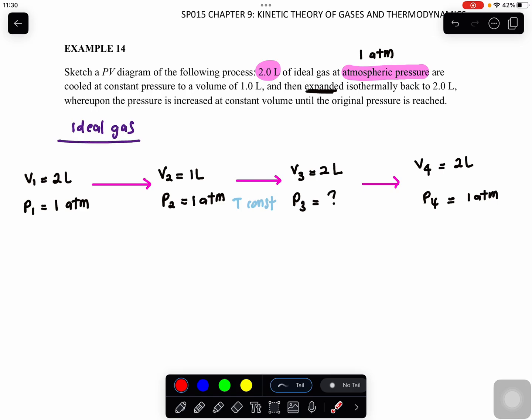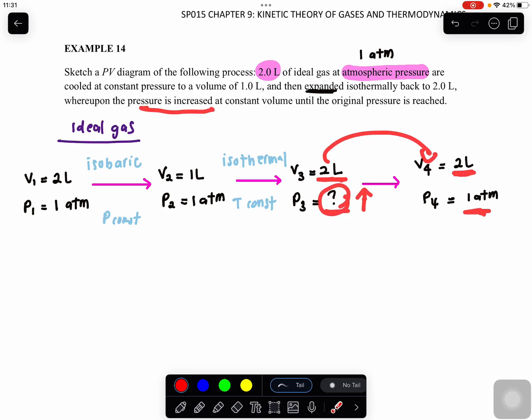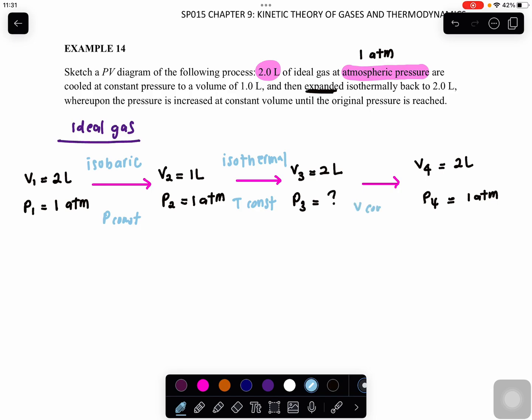So here volume dia berubah, tapi pressure dia tetap sama. Pressure constant in this case. P is constant, meaning that it is isobaric process. And then from here to here, T is constant, so it is isothermal process. And then daripada sini ke sini, 2 liter tetap sama, volume constant, pressure akan berubah lah. So dari sini kita tahu dia increase, dia sudah cakap pressure increase at this point. Dan kembali kepada 1 atm. So pressure kita berubah, tapi volume kita sama, V constant. So V constant is isovolumetric. Okay, so these are our process.